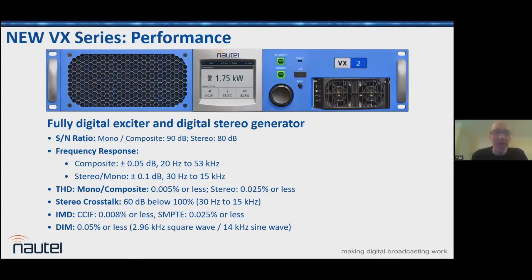Very robust. I won't say we can't, but we have a hard time blowing it up in the lab. It's the most robust amplifier I've ever developed with. So, very cool technology, and it allows us to get 1100 watts into a 1.2 VSWR across the entire FM band in that VX1 design.